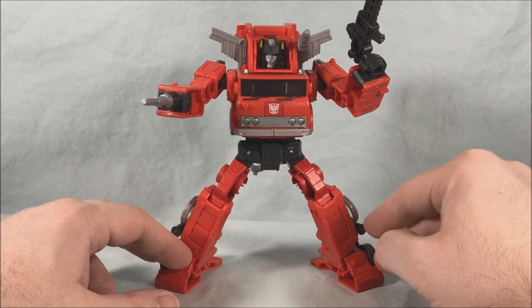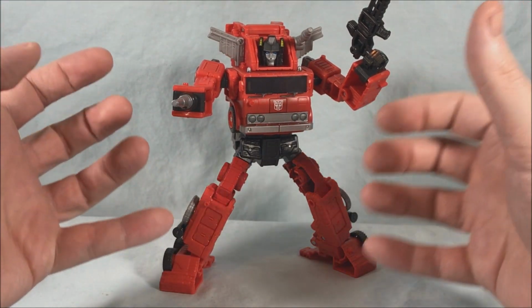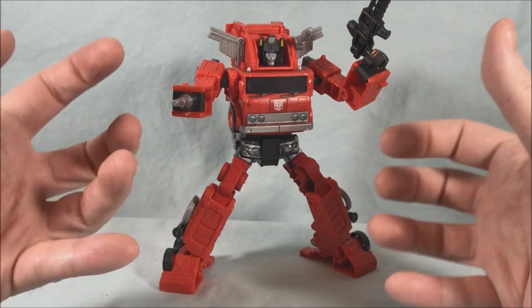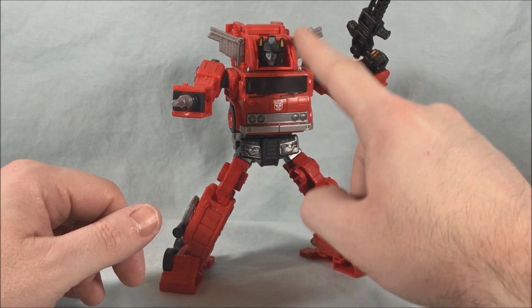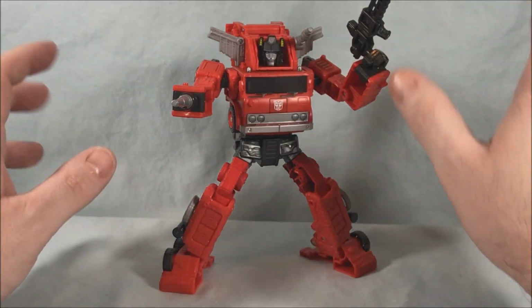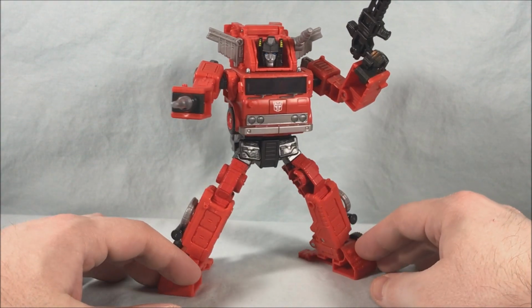So he's just got great paint, great articulation. Like I said, this color scheme just works. Maybe it's because the red's a little bit more muted than the bright orange, and so it just works a little bit better. I love the head sculpt. It's so beautifully painted. The eyes, the face, everything. It just really works. It all just really works, and I can't recommend them enough.